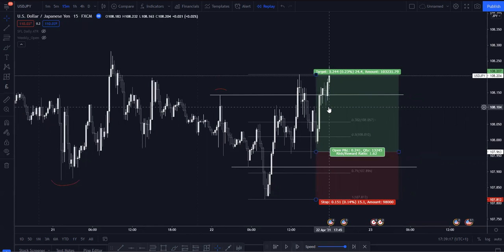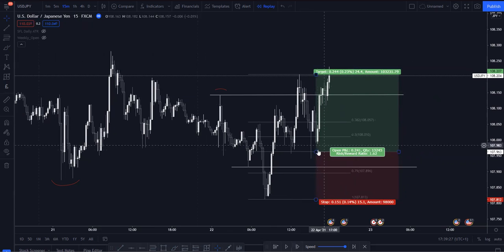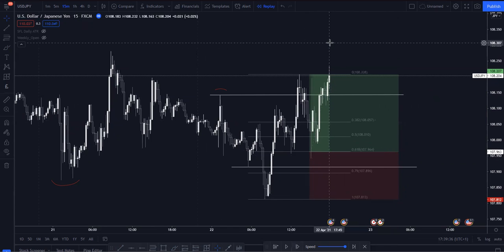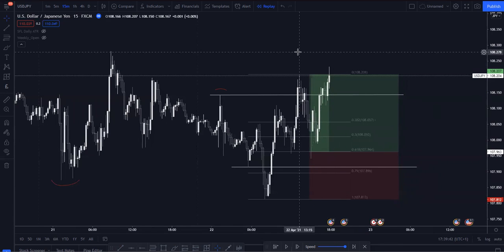So by 5:45, I mean, you could have been out with these candles there around this Asian session. It's completely up to you. Maybe you don't want to hold it that long, but eventually you got entered. I'll just move this here so you can see. So you got entered at 3 o'clock and you've hit target within 2.5 hours there. And you can see price action just drew back here, grabbed my liquidity and just completely shot to the upside.